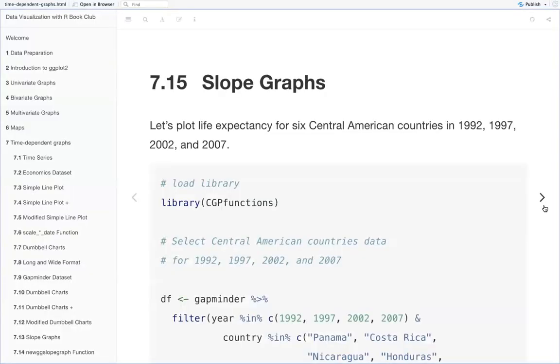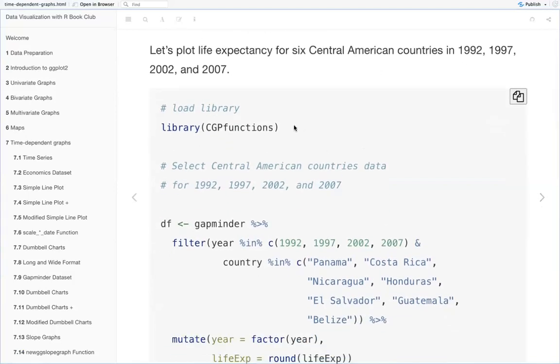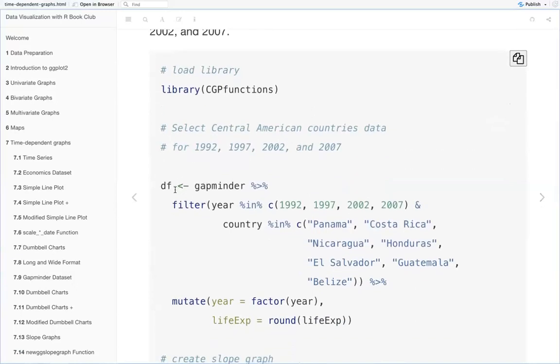So now let's plot the life expectancy for 6 Central American countries in specified years. We load the library and we create a data frame. The original data is gapminder, and we use pipe and filter for specified years and countries.